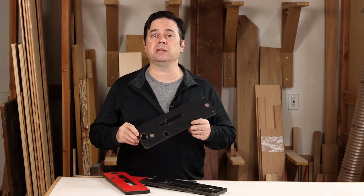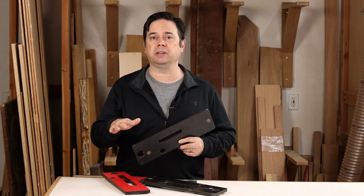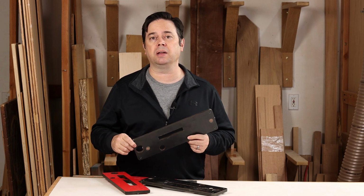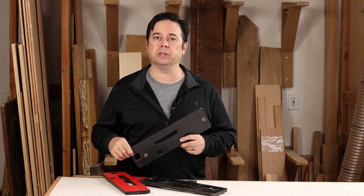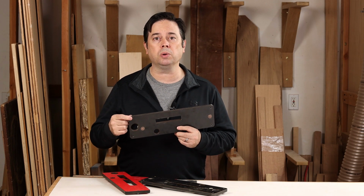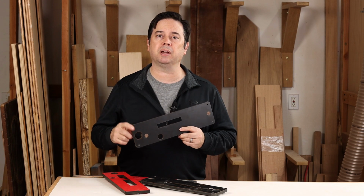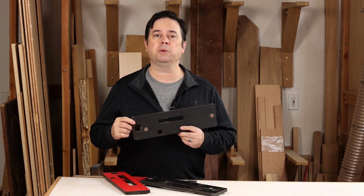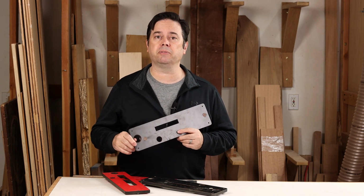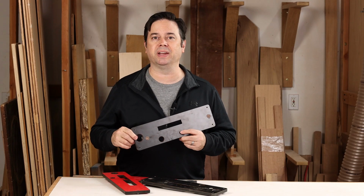Once the basic throat plate is built, you'll want to figure out a system to level the insert dead even with the cast iron of the table saw. And to do that, we'll just mimic the system used by the original inserts, which is through holes drilled on all 4 corners. We'll just tap those so that they are threaded at a 5mm 80 pitch. And then we'll just use set screws as our levelers that we can adjust top side for that perfectly flush fit.